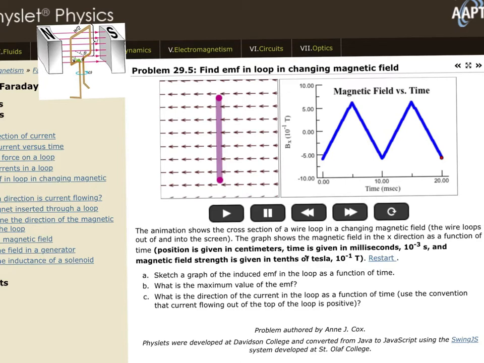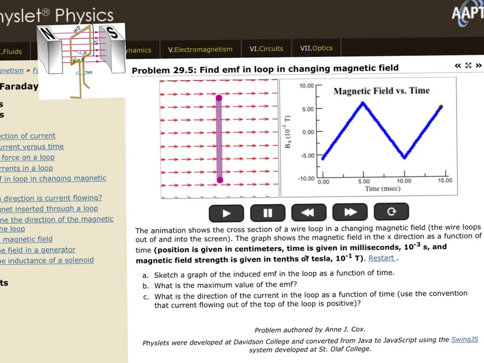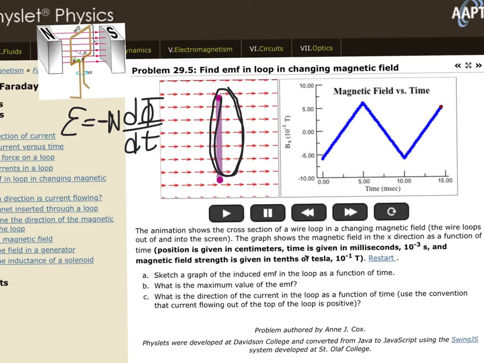Okay, let's see if we can use the slow stepping function. Keep in mind, this is all happening to a wire loop that's facing the direction of the field, either positive or negative. All we see is a line, but it's actually a circular loop on its side. There's a changing flux through the loop, so the loop is going to have an induced EMF, minus N dΦ/dt, right? But N is 1 because it's just a single loop.